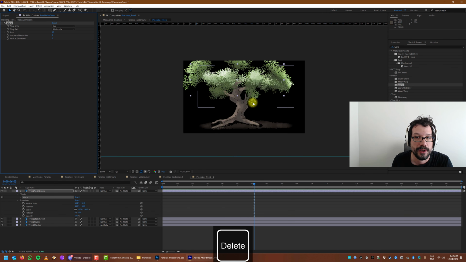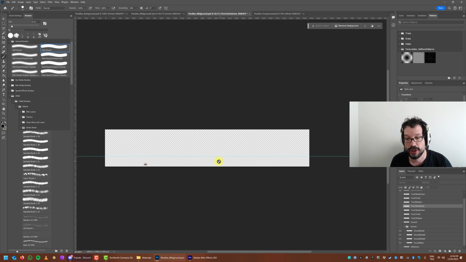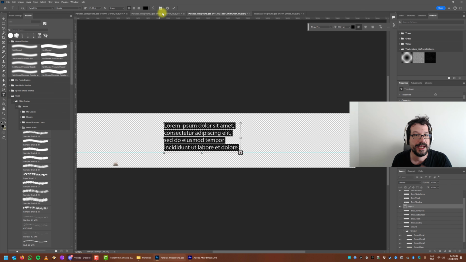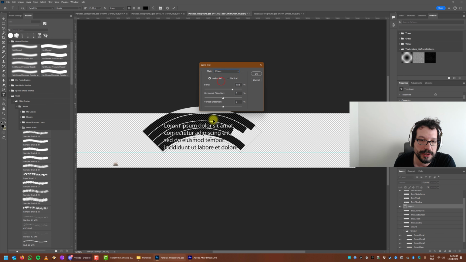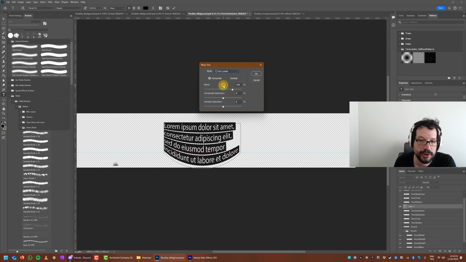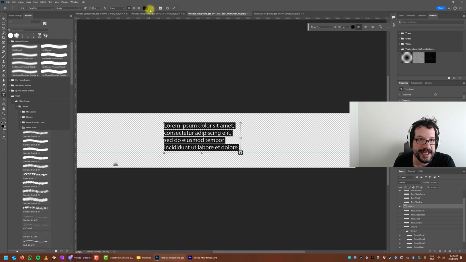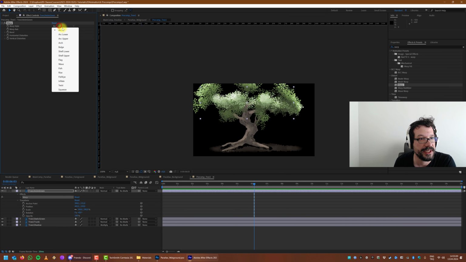Now warp does something very similar to how text effects in Photoshop work. So if I go into Photoshop, I can maybe explain what is going on. So if I create a text like this, okay, I can create a warp text. You can see arc does this, and arc lower does that, and bulge does this, whatever, okay? So these text effects, similar idea for warp over here. Arc lower, upper, bulge, everything, okay?